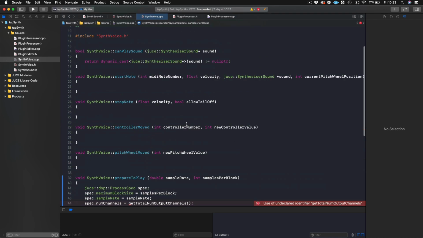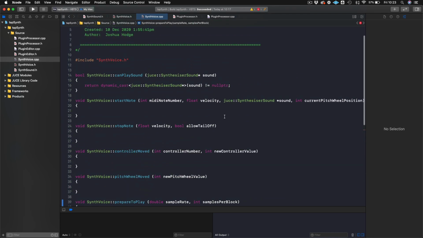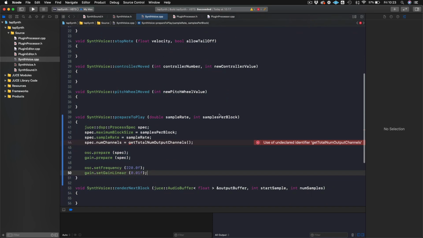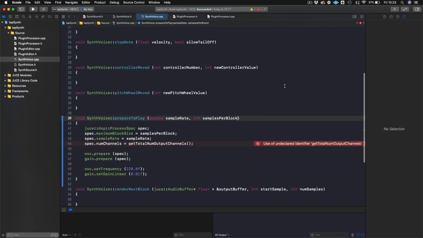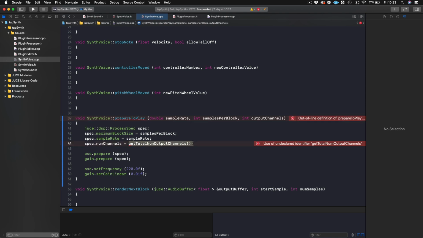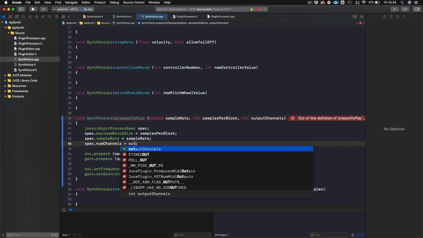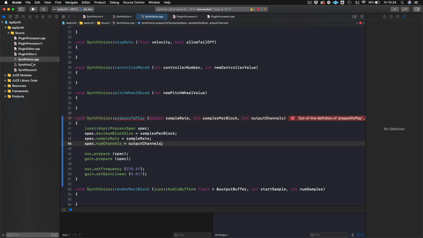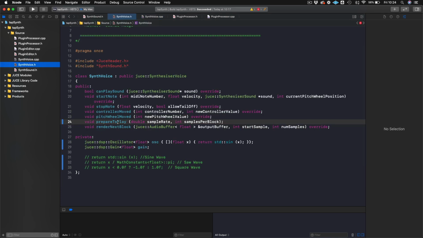So there's no way that I see that synth voice can pass that information in. So I'm just going to add an additional argument here. I will say int output channels, and then I'm just going to call output channels here. And then I'm going to go back into where I'm prototyping these methods, and I'm going to add that argument as well.